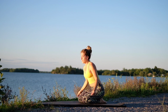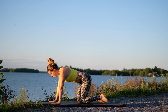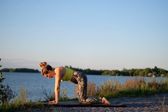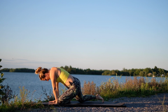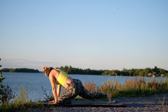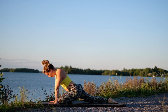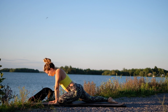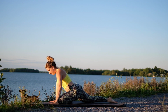So let's try this now on the left side. So I'm in tabletop, hands underneath the shoulders, knees underneath the hips. Slide the left knee to meet the left wrist, and then just shimmy the leg out as much as it wants to go. Now look behind, center your back leg, and then step on your back toes to extend your leg as much as you can. So now from here, I'm in full extension of my back hip. To evenly distribute the weight, I'll back up my left sitting bone. So I think about backing my left butt up.